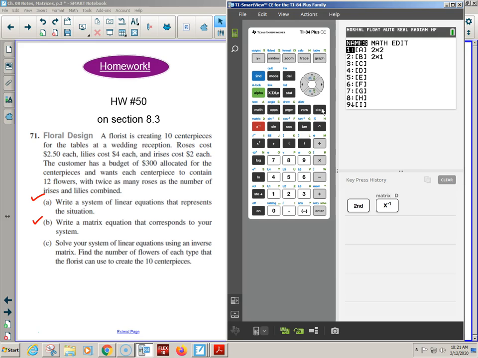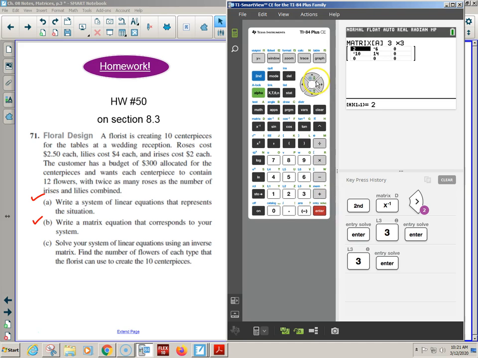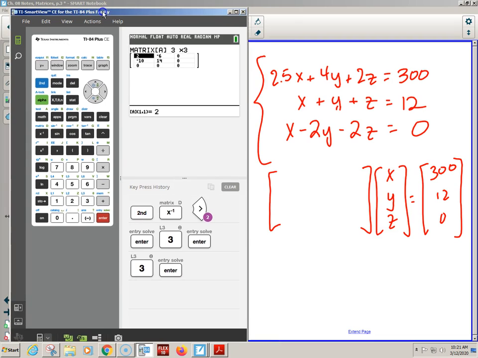This is truly the most mathematical way of solving a system, because you are literally undoing all of those coefficients from all of those variables all at once with an inverse matrix, which is kind of a crazy idea. Think about all the math that would be involved with section 7.3, REF, if you were solving this one by hand. But let's throw this in really quickly. I would edit and make it a 3 by 3 for my coefficients. The other would need to be a 3 by 1 to get my constants in there, and I would just throw in my 2.